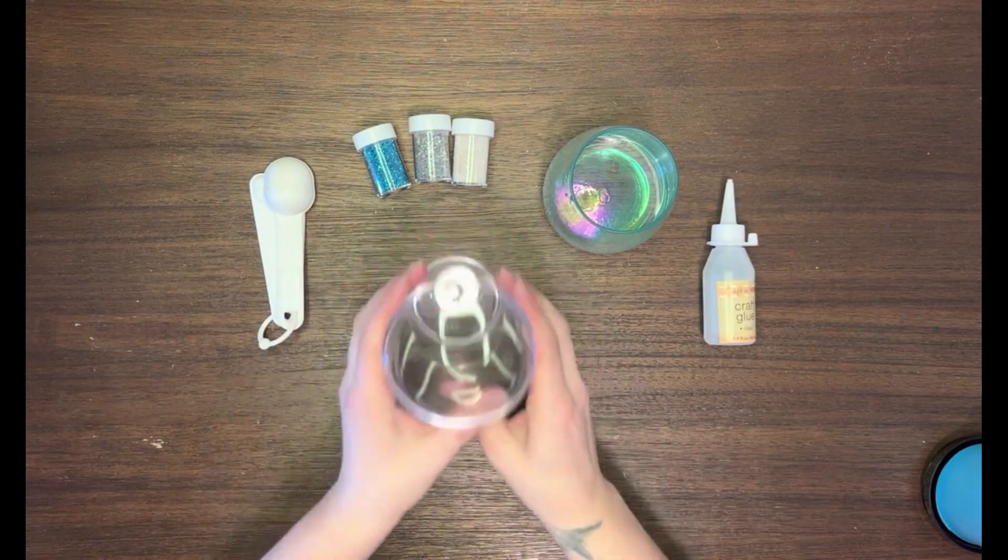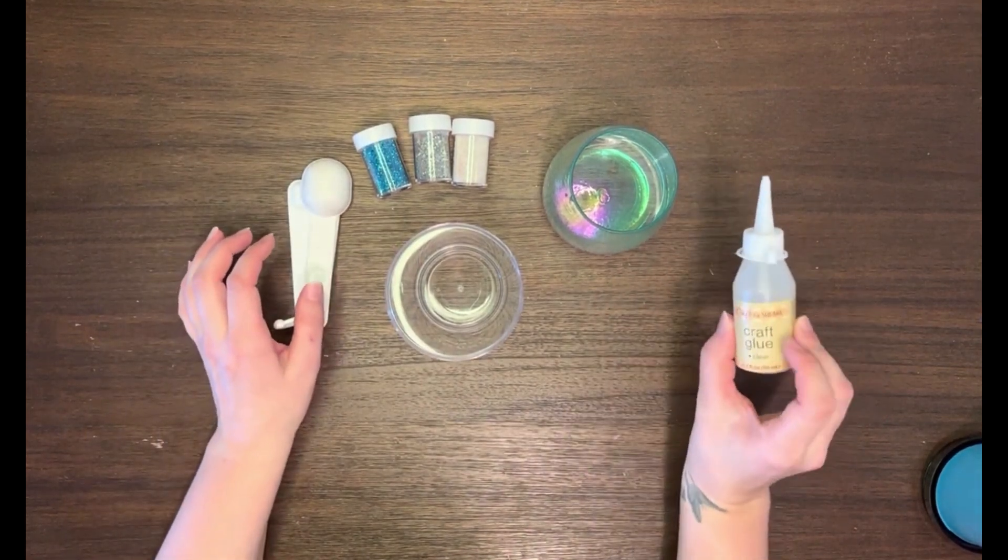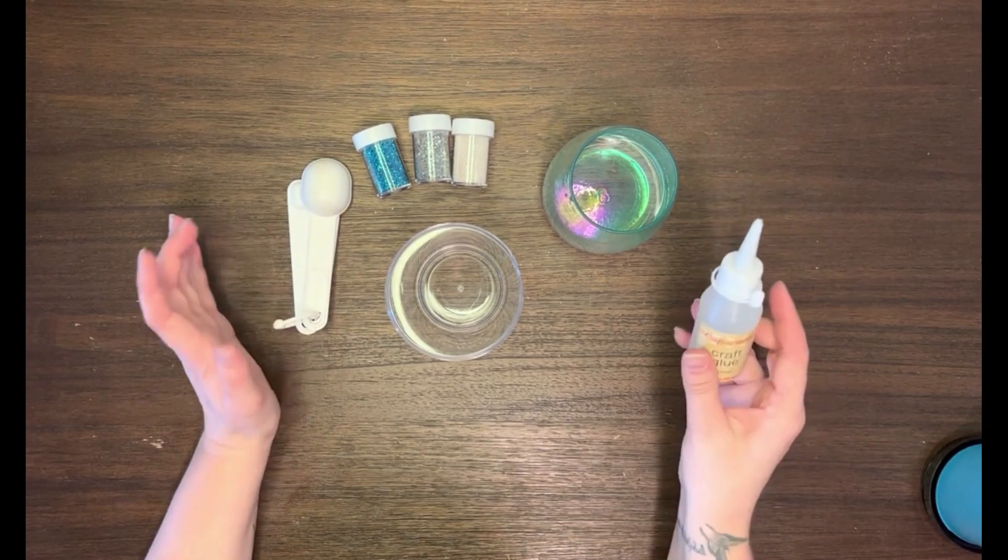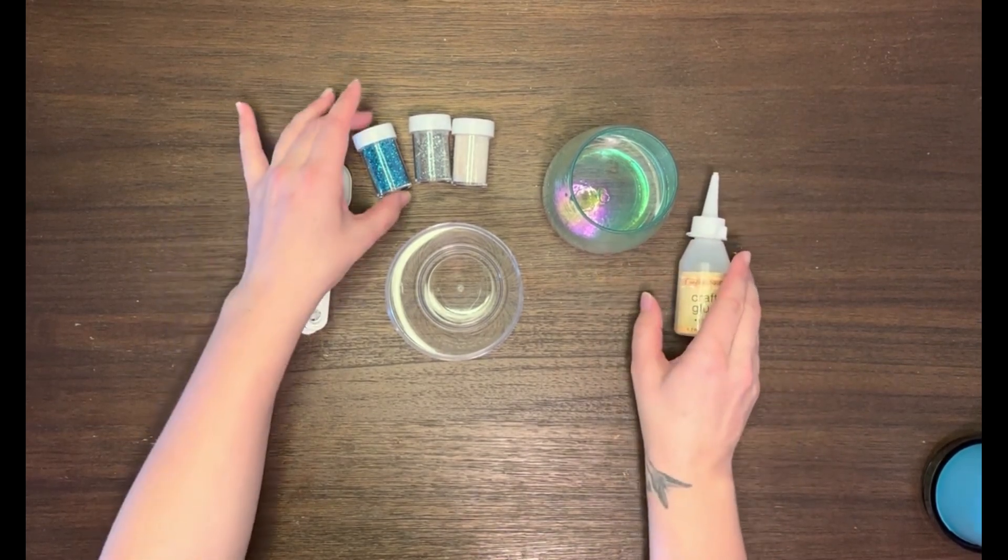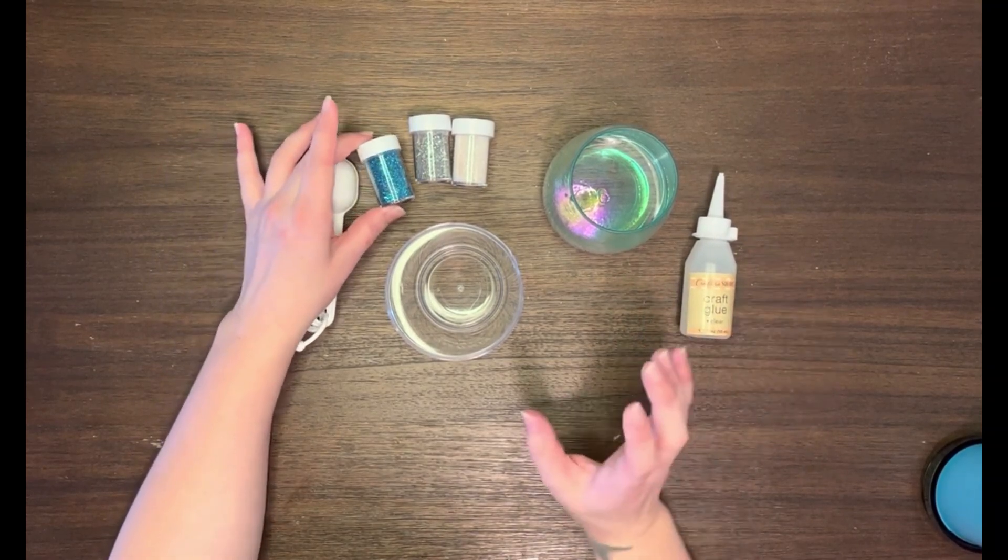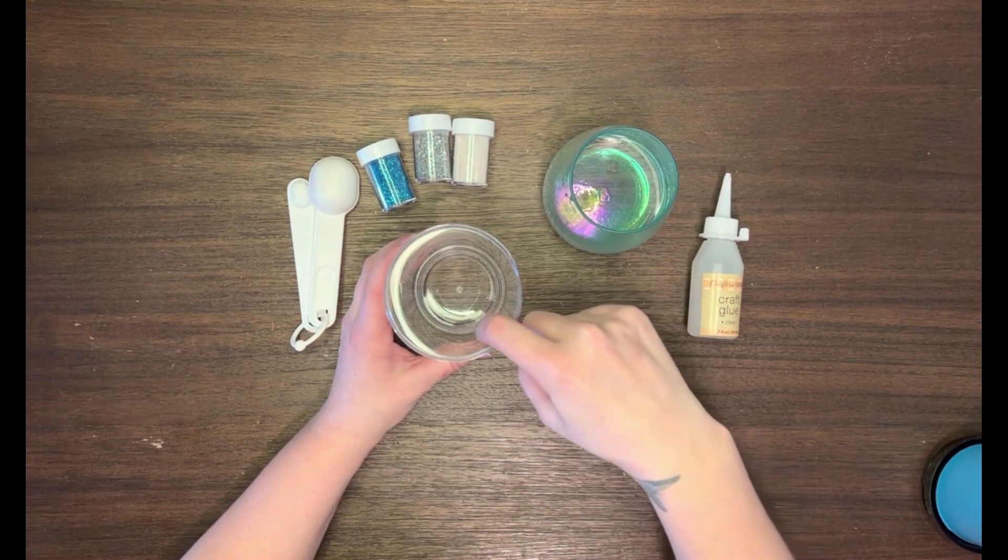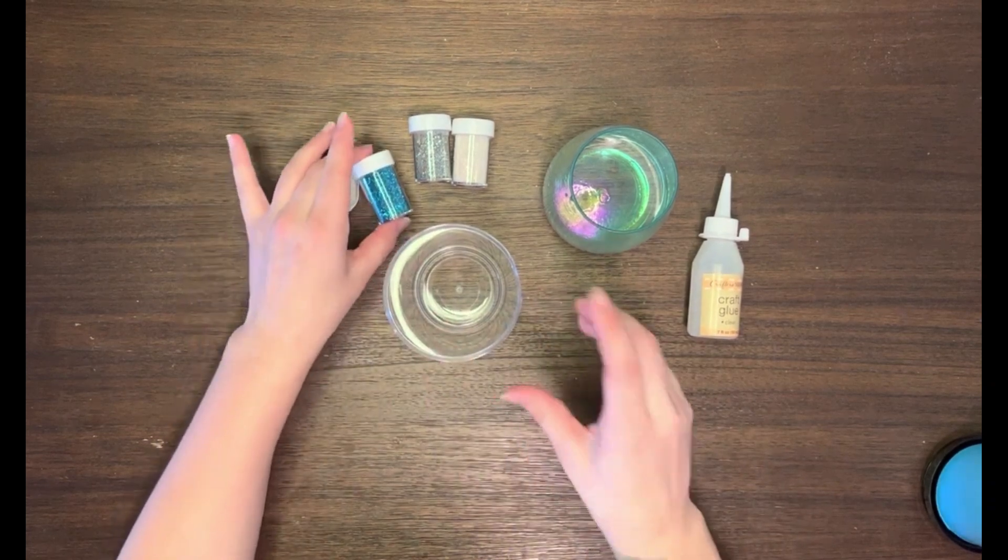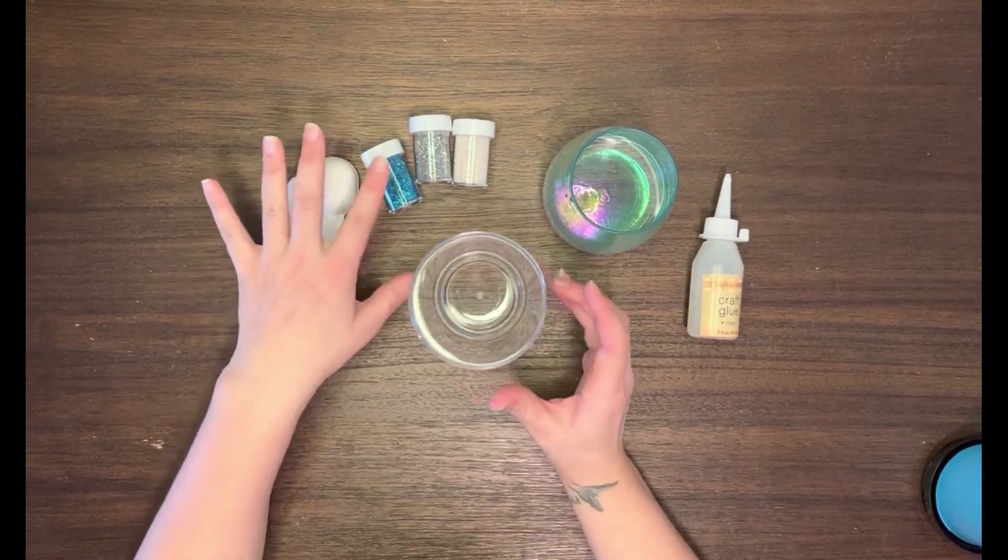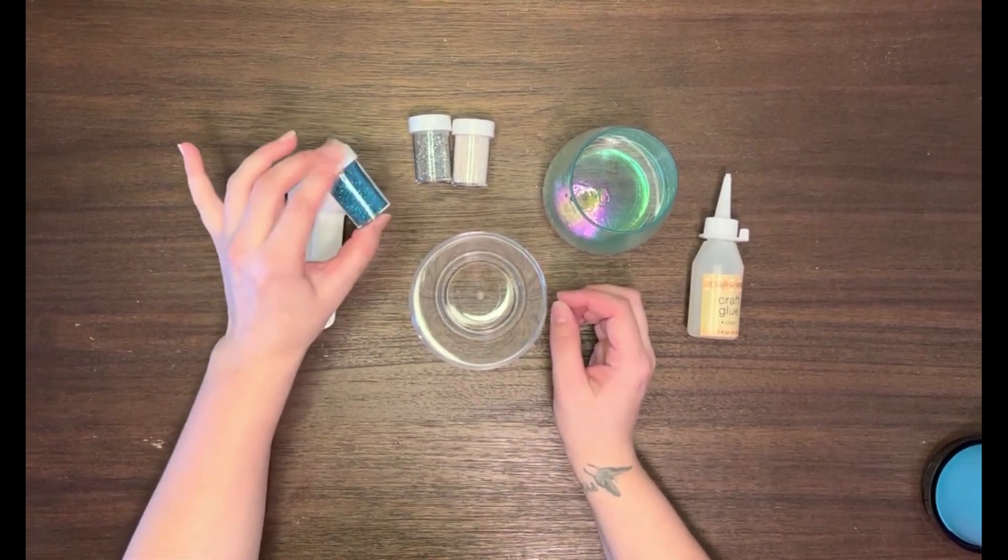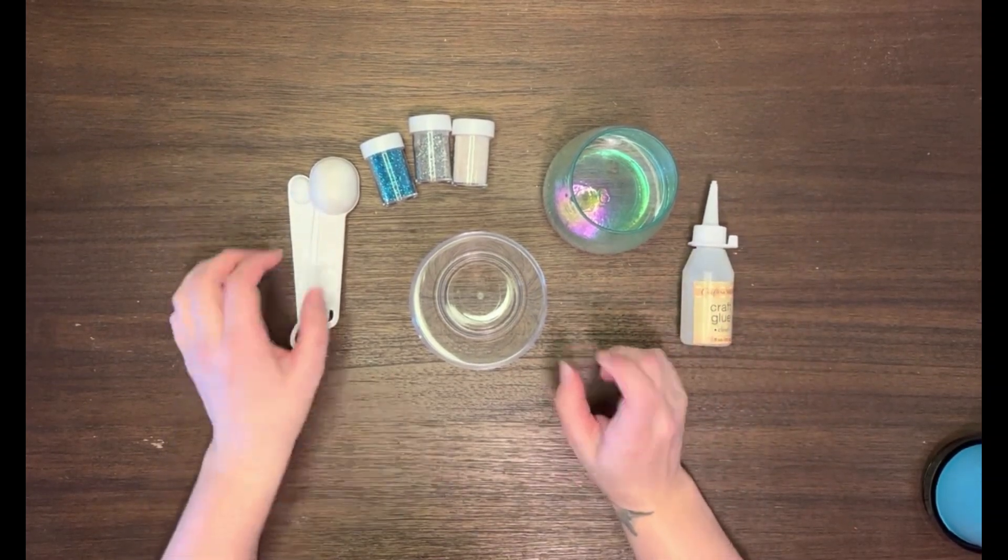For this step, you'll need the outer part of the cup, water, glitter, tablespoon measures, and clear craft glue. I like craft glue because it works for me, but use whatever works as long as it's clear and has that glue consistency. I've noticed fine glitter works best, especially for Dollar Tree mugs, because the gap between the outer and inner parts is thinner. Fine glitter flows better. If you use chunkier glitter, it might get stuck in the walls. This is just what works best for me. These were from Hobby Lobby and the glue from Dollar Tree.